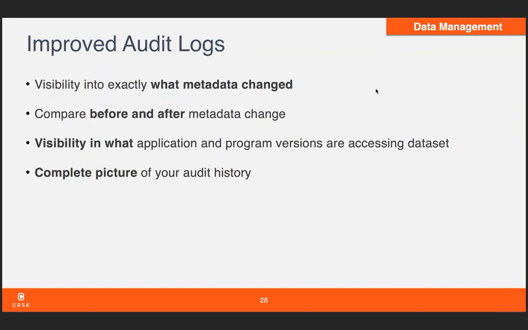And because we are adding versioning support, your audit logs will be able to provide visibility into what application and program versions are accessing that data set. With this, you will have a complete picture of your audit history, not only based on just the entities that programs are interacting with, but also including the versions of the programs that are interacting with those entities.